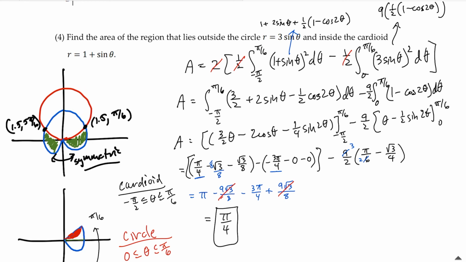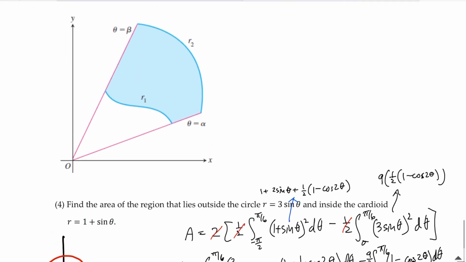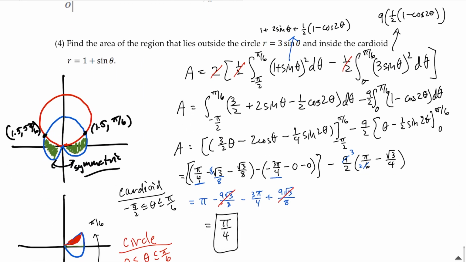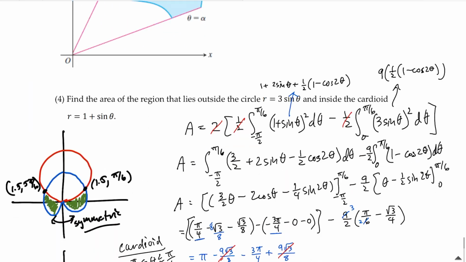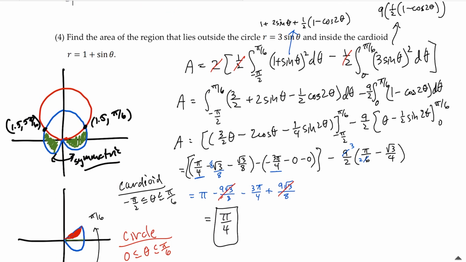So this is an example of a longish non-calculator problem, but this could also be a calculator problem, obviously. For the examples where it's really very specific domains, so these domains that don't overlap, most of these on the AP will probably be calculator style questions, whereas the more straightforward calculations on the same domain would be a non-calculator question. All right. So that's, again, our first area between curves officially, although the one we did in the previous video is also an area between two curves in the more straightforward sense.